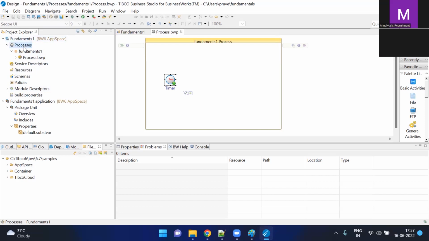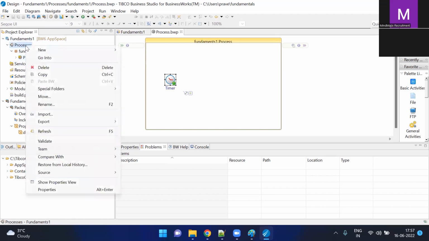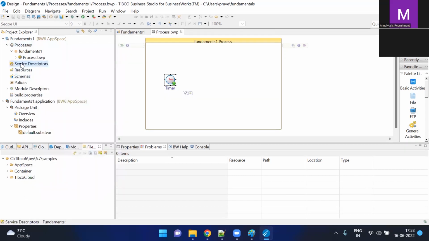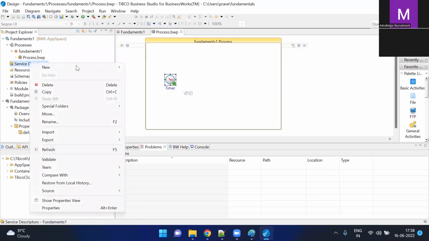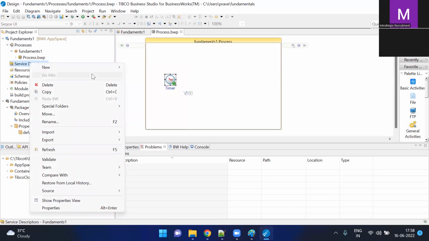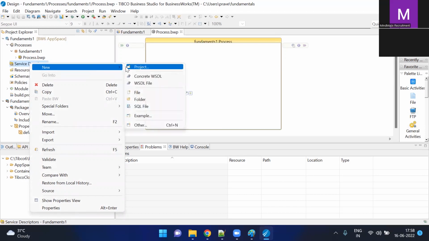Under the processes folder, you will have your process. So if you want to create a new process, you will create it here only. You can right click, go to the process and click on new process. The same way, if I go to the service descriptors and right click on it, if I go to new, it will not show you any process creation.